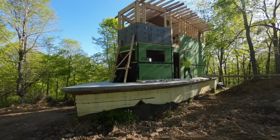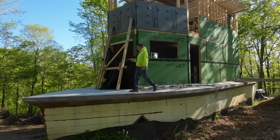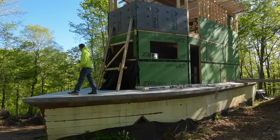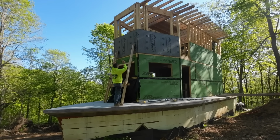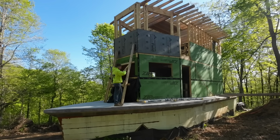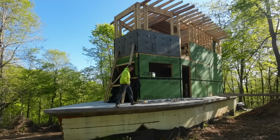If you're new to the channel, this is the YouTube yacht. It's a boat-themed, boat-shaped rental cabin we're building down here in Indiana. And you can tell we're in the process of getting things sheeted and framed up, and we're waiting on a lift to come in that we're renting to sheet the walls and the roof so that we can get that finished up. But while we're waiting on that, we're still trying to get some other stuff done.